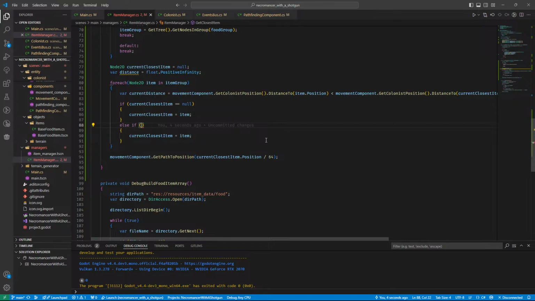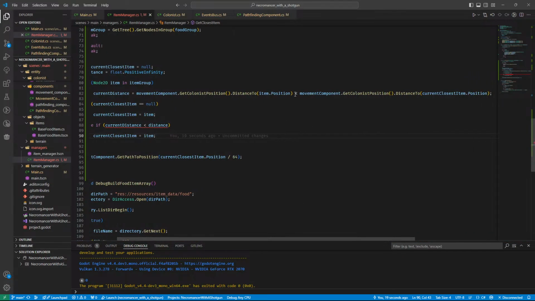So I'm going to write this out and you're going to tell me if I'm right or wrong here. Ready? So what I'm going to do is go if the current distance is less than the distance. That's having an issue because... Oh no, how is my brain broken again? No, that's wrong.